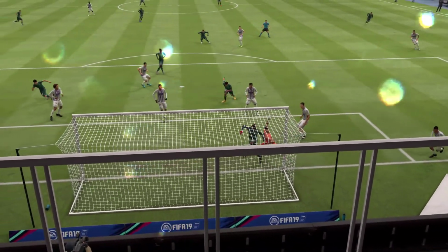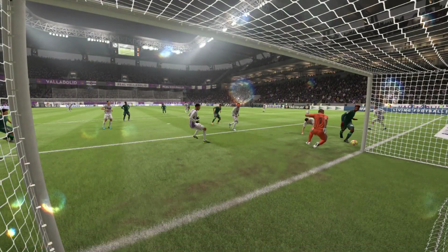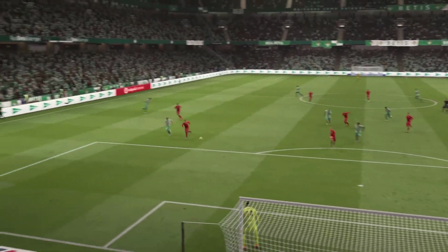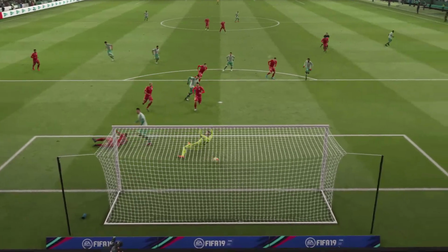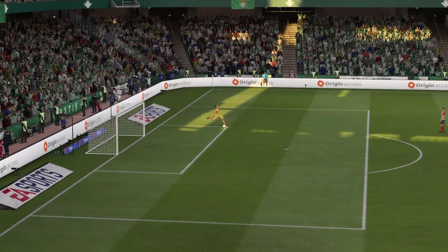Well, I think the keeper is entitled to ask why his defenders didn't react as quickly as the goal scorer. He'd done his bit, he'd made the initial save. You've got to be on your toes in these circumstances, and he was. Well, scoring in any game is worthy of celebration. When you get to, it is for the player. Look at him, he's distraught.